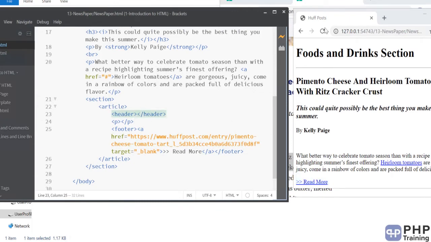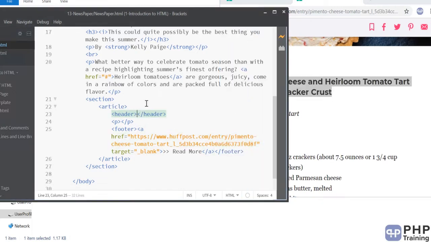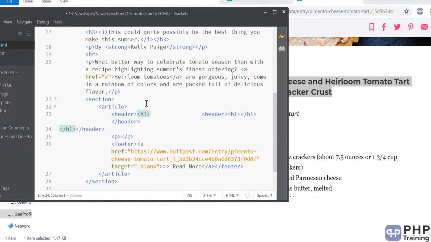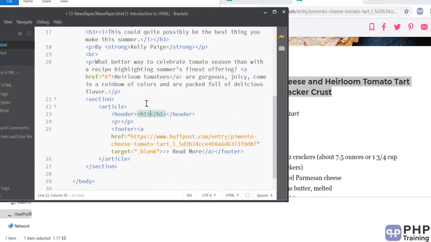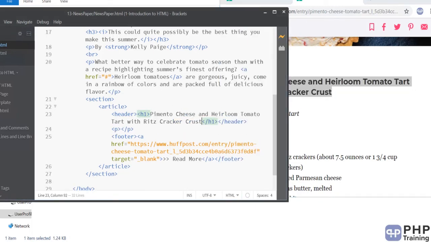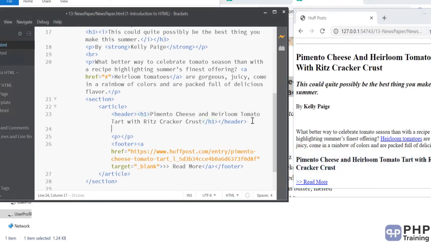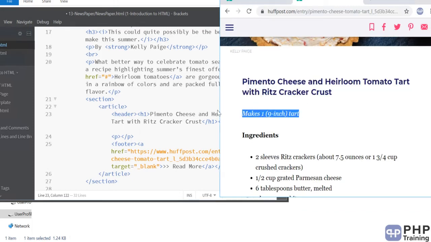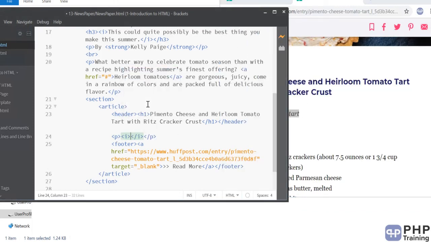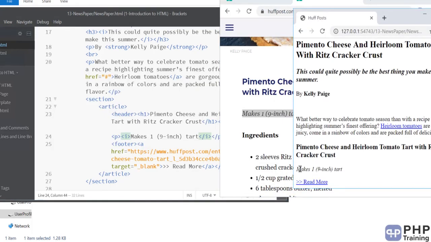Let's deal with the header now. So for the header, we can add this as an h1 tag for that article. Right, so we should have our heading now. And then we will add the unordered and ordered list. So next we have a subheading for that. That's nothing but this one. So we can make it italics. All right, so it looks like this.